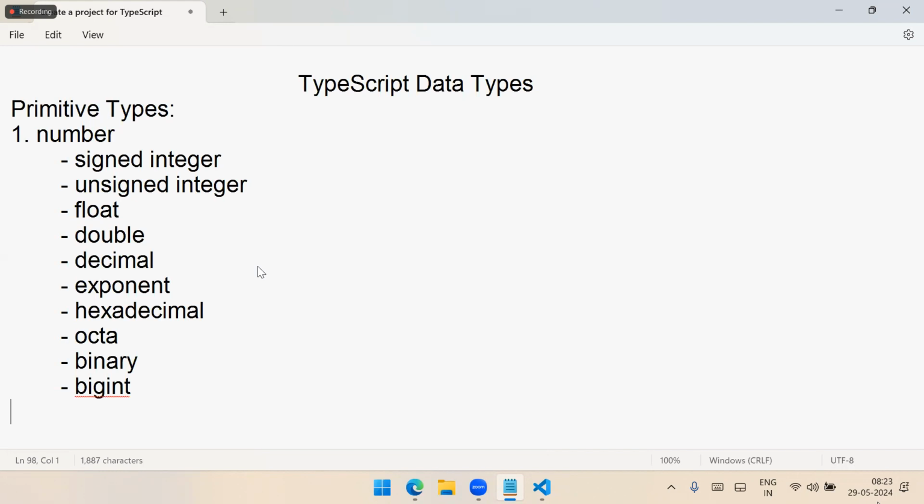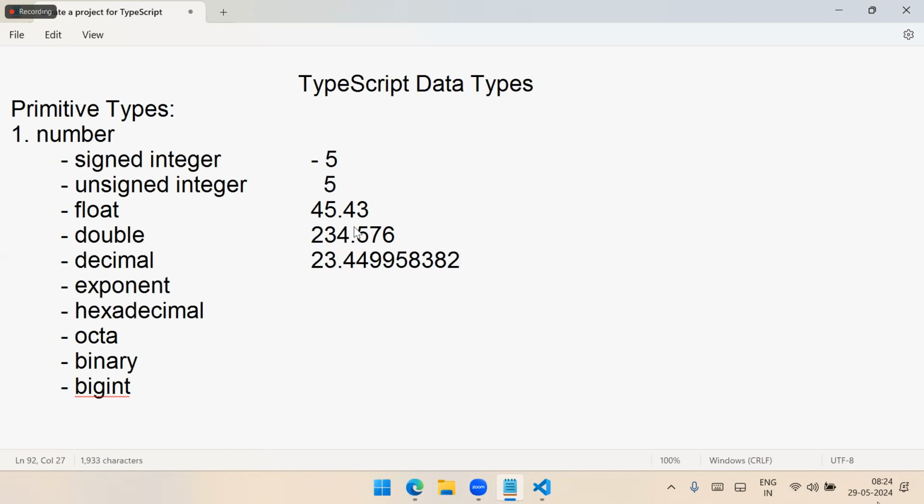So if data type is number, it can have a signed integer, unsigned integer, floating point, double. You know them, na? Signed integer means some negative value. Unsigned integer means a positive value. Floating point will be like this. Double will be like this, right? And decimal will be more than several decimal places.